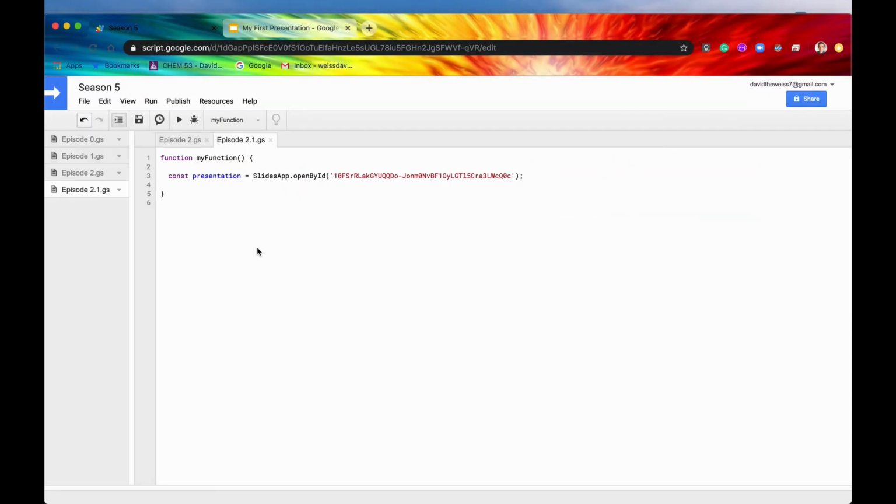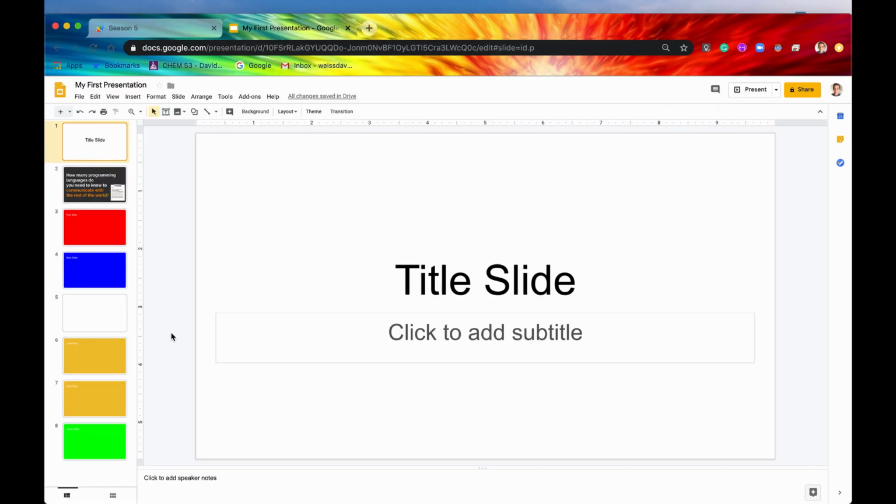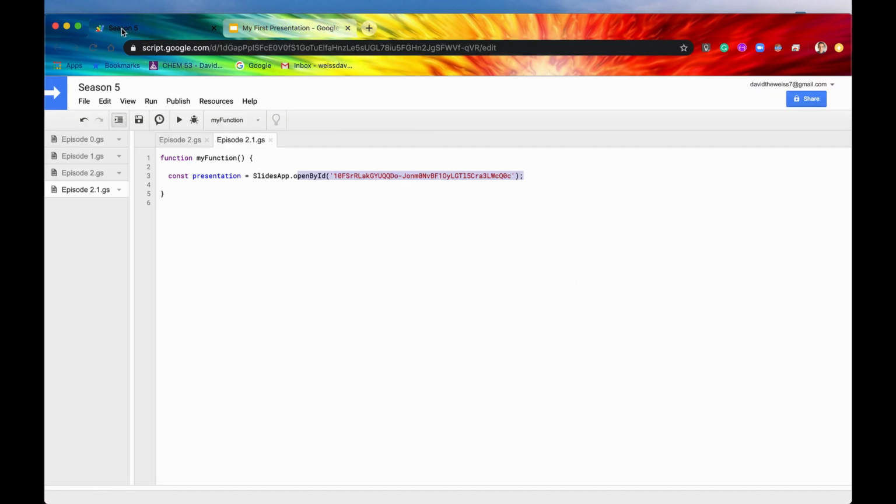To append a slide to a presentation, you first need to tell Apps Script which presentation you'd like to append that slide to. So, like in all of our videos, we've gotten SlidesApp, and then we have opened our presentation by ID. And again, this is the presentation we're talking about. This is the one that we've been working on for the past couple episodes. Here is the ID found right in the URL. And we have pasted that right in here and then gotten our presentation in a constant called presentation.